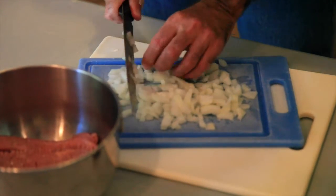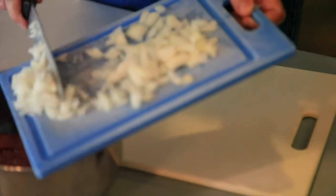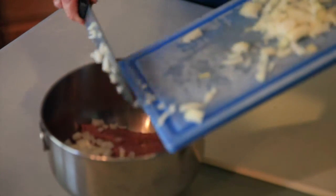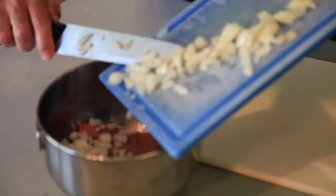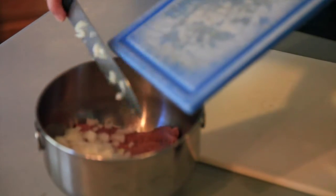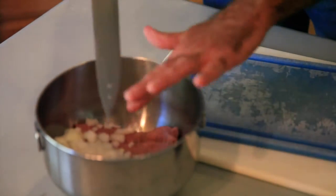So anyways, get that all chopped up. And I actually might not use all of this. I think it's too much. So I'll probably just use about half of it. Slap that in there. Oh, what the hell. I like a lot of onion, apparently. That is a little bit too much.